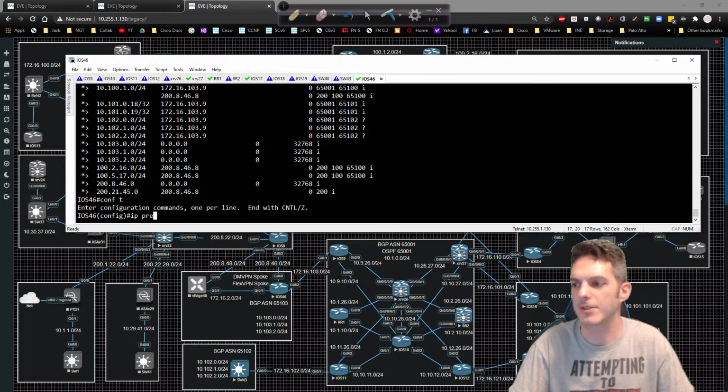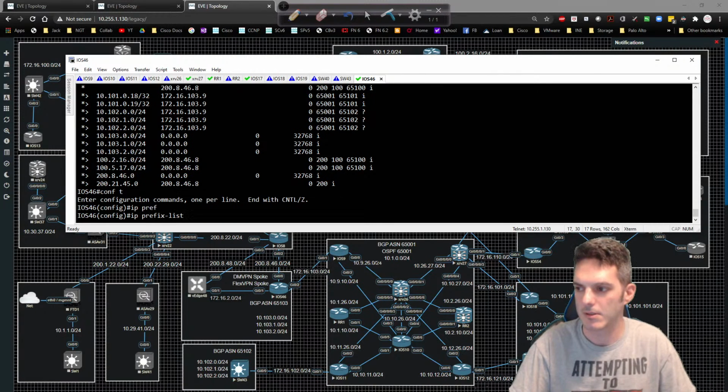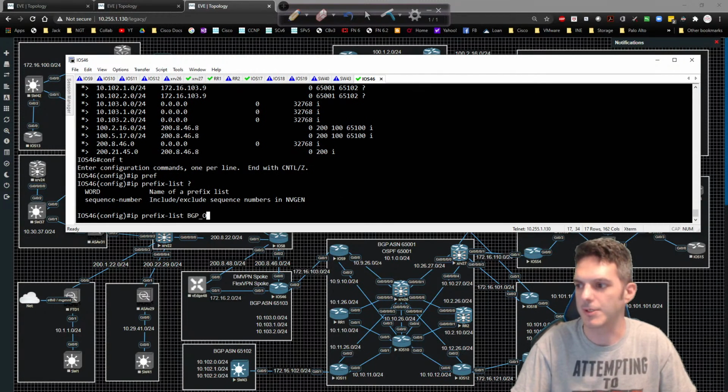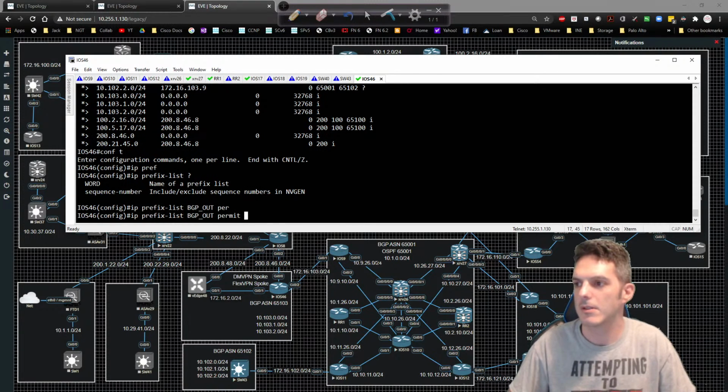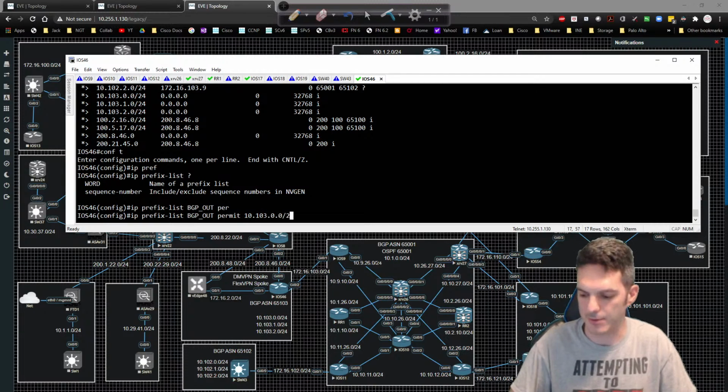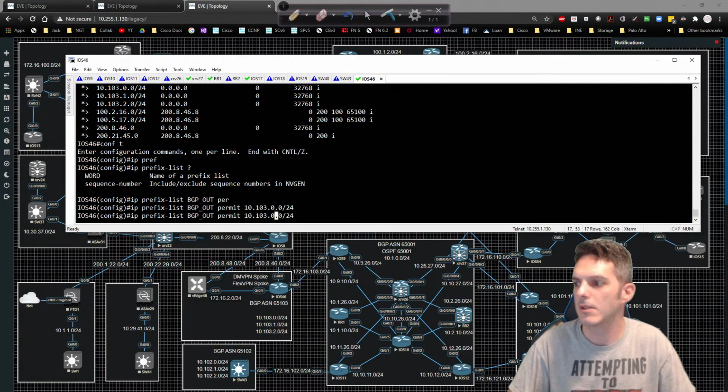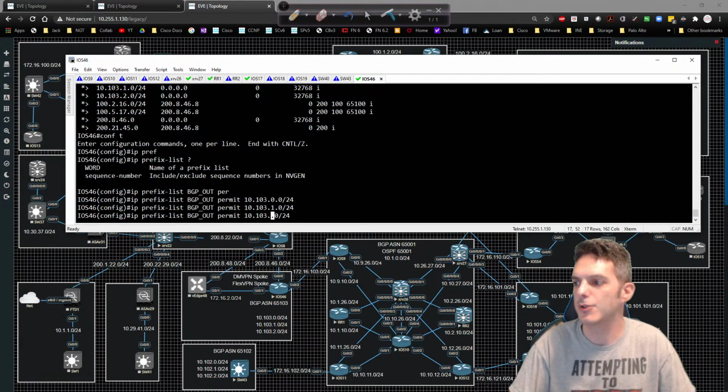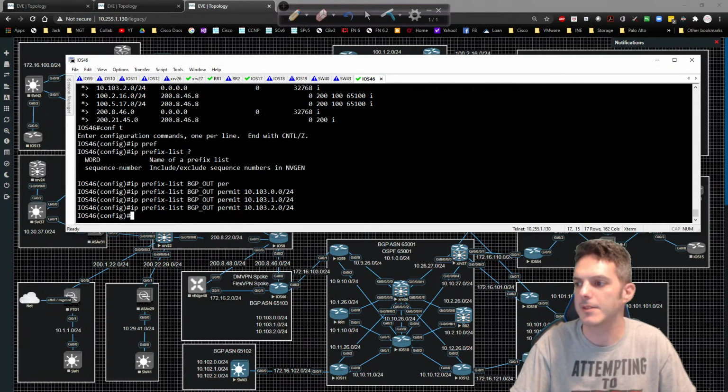So IP prefix list, and the name is going to be BGP_out, and we're going to permit 10.103.0.0/24, 1 and then 2, and then deny.